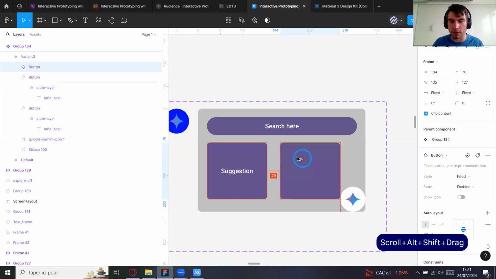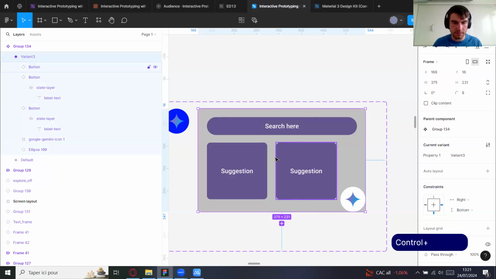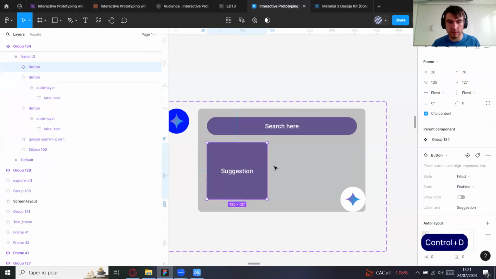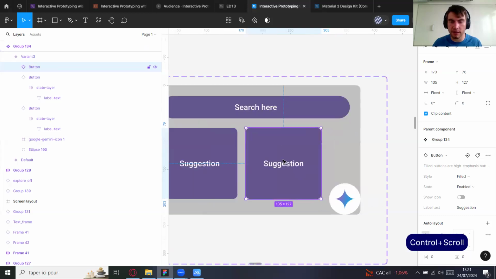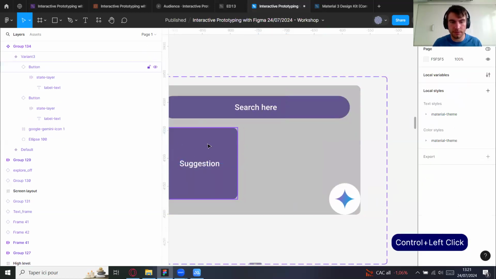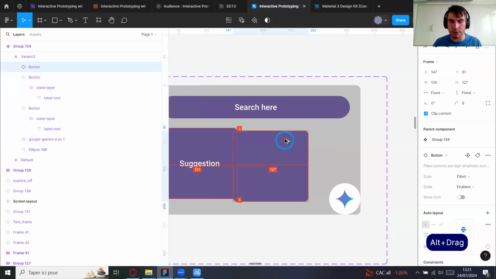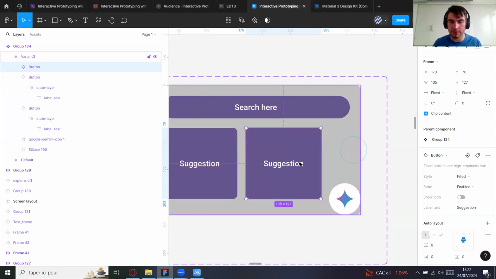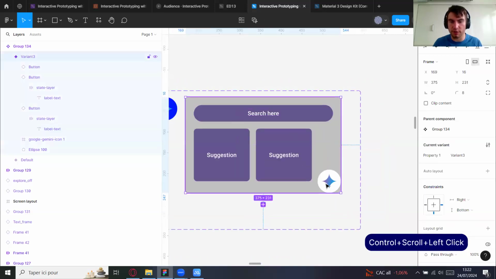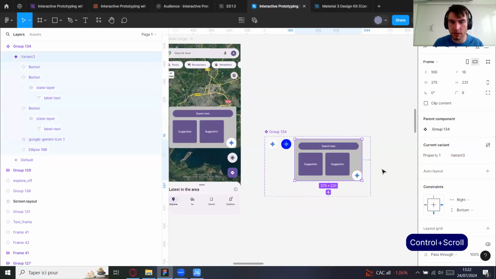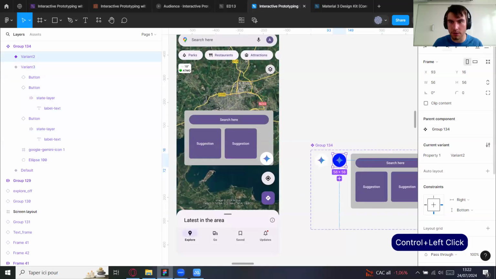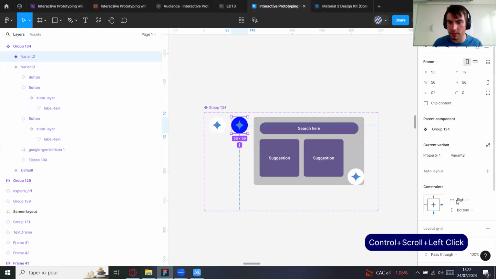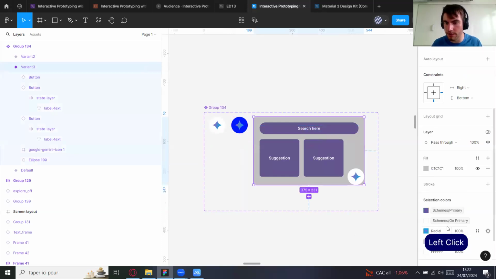So I'm going to duplicate it. To duplicate an element, you can either hit Control D like this, and then the duplication is over the original one. Then you can drag it in your file, or you can also Alt, right click, and drag, and create a new copy. So here is roughly my widgets. So now, I'll just take back this blue color and change it here.